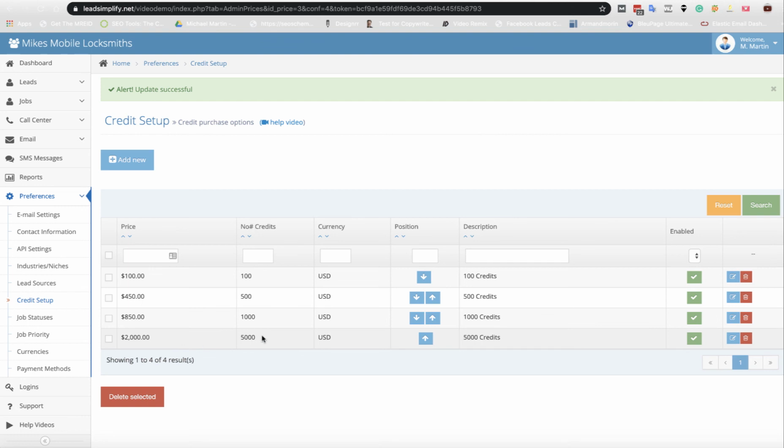And that way you're in a situation where the big spenders get it cheapest, and obviously the people who don't spend a lot. And also you can do massive discounts, Black Friday specials and such, which enables you to set up your lead credits so that if you wanted to charge $1,000 for 5,000 credits just as a special offer on Black Friday, you might make 50 sales of $1,000 on a single day because of that, and that's all money in the bank for credits that you're going to use further down the line.